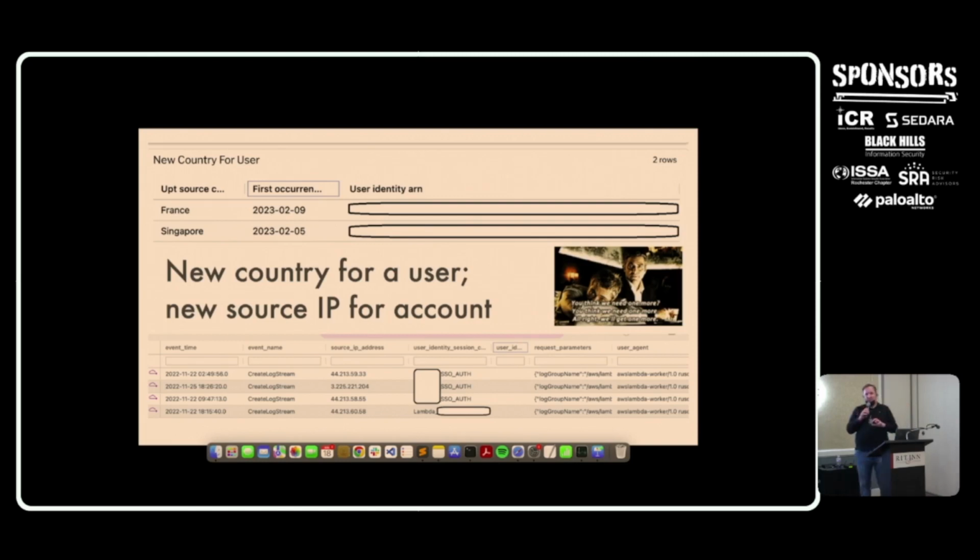So rare source IP does not produce good results. Just trying to alert on that would have way too many normal results. But new source IP is working well for me, and I find even at some scale, like even at the 300 million event scale, I typically find only a handful of new source IPs. Like in this case, there are 4.